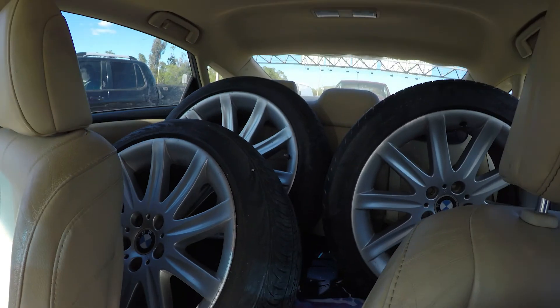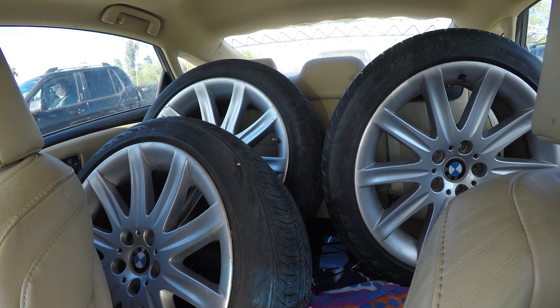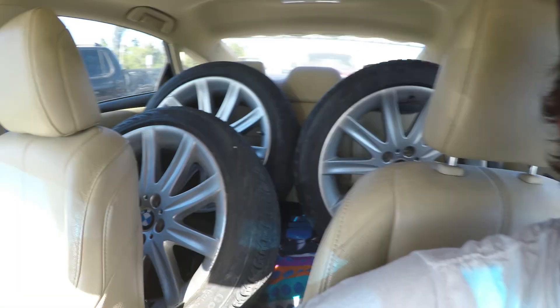Style 95 wheels achieved! Three of them riding in the back seat and one in the trunk. Now I'm just on my way back to the house — got a little bit of a drive ahead of us on the interstate. When we get home we're going to slap them on the car. The tires are a little big but they'll fit; it'll give us an idea of what the wheels are going to look like. I'll get back with you guys when we get to the house.